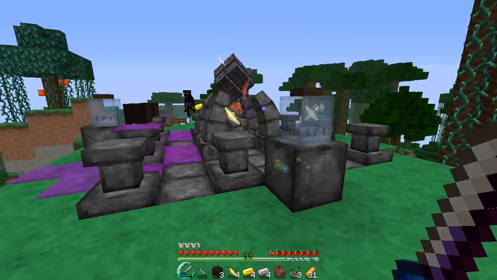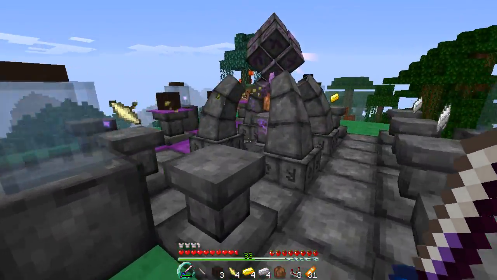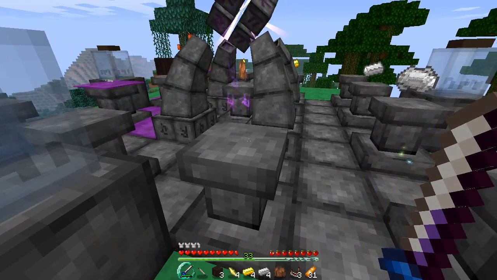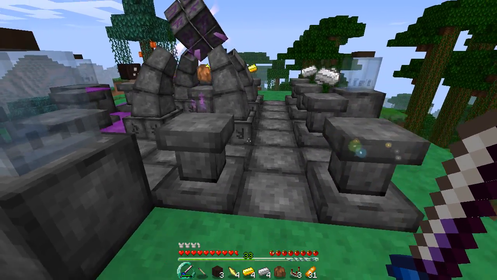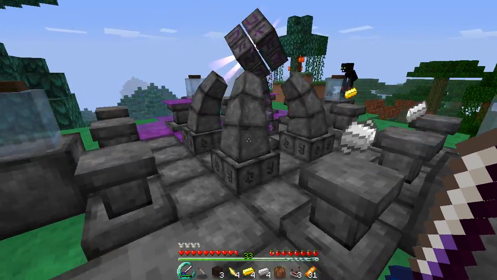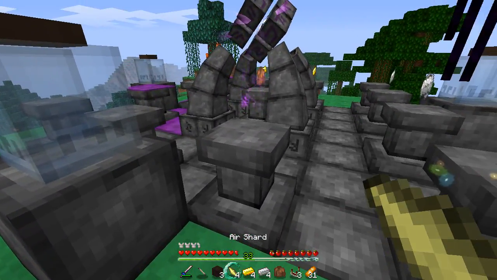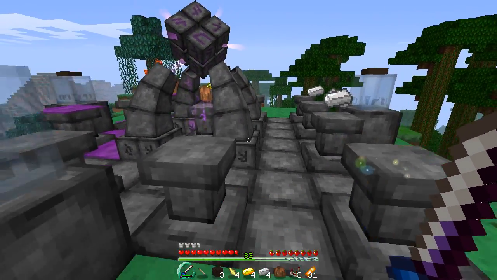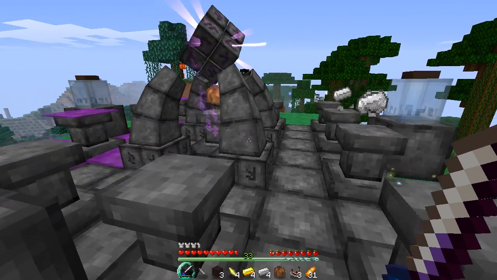There goes the Alter. Now it's going to start eating the items, I believe. Did it eat this air shard, or did this air shard... I believe that air shard was eaten. I could be wrong though. Maybe I should replace it just in case. No, it was eaten. It was appropriately eaten by the ritual. Well, let's watch.